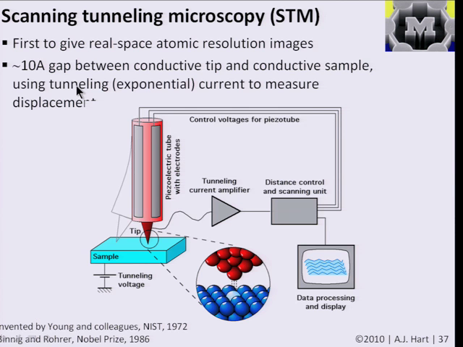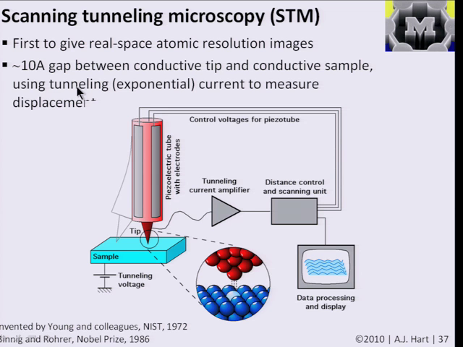So the next imaging technique we'll talk about is scanning probe microscopy. And this can have a lot of flavors, but the two main flavors are STM, or scanning tunneling microscopy, and AFM, or atomic force microscopy. Both of them schematically look the same, in that the principle is you have a very, very sharp tip, like a very small fingertip or a very sharp pencil. And based on interactions between that tip and your substrate, you create an image. The difference between STM and AFM is how you create that image.